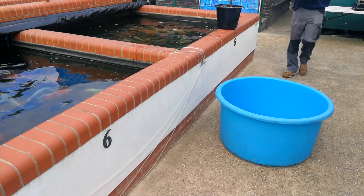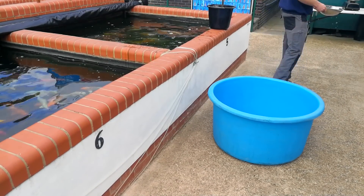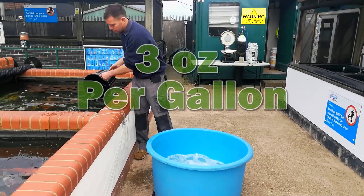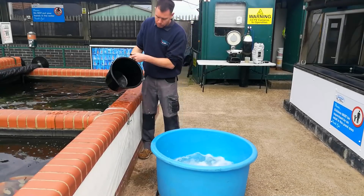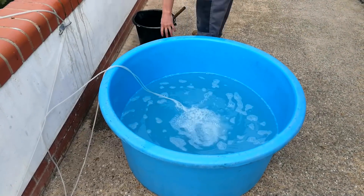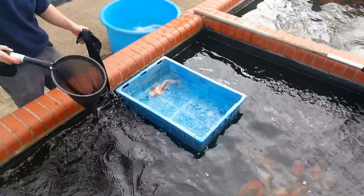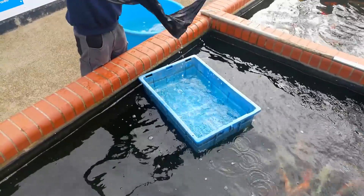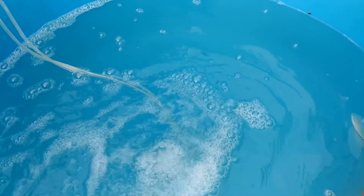If you don't want to dose the entire pond, you can administer a short-term salt bath. A dose of 20 grams per litre is ideal — this is a 2% dose. If working in gallons, use 3 ounces per gallon. To give the salt bath, fill a bowl with pond water and mix in the required amount of salt. Place an air stone into the water and ensure that the oxygen levels are maintained. Carefully transfer the fish into the bowl — a handling net is ideal for this job. Whilst in the bowl the fish must be supervised at all times. If the fish is not stressed or rolling over, it can be left in the solution for up to 10 minutes, then returned back to the pond.